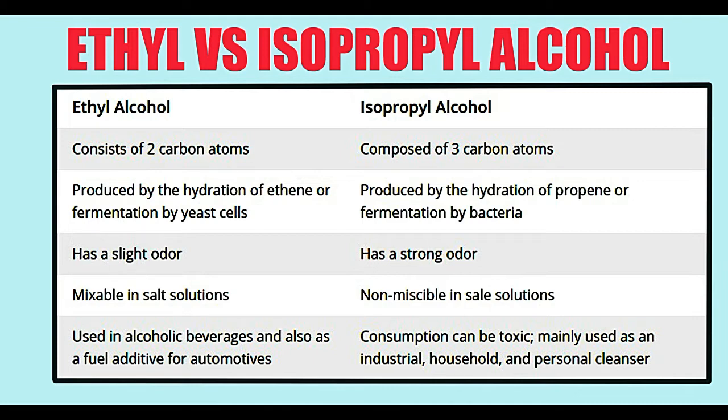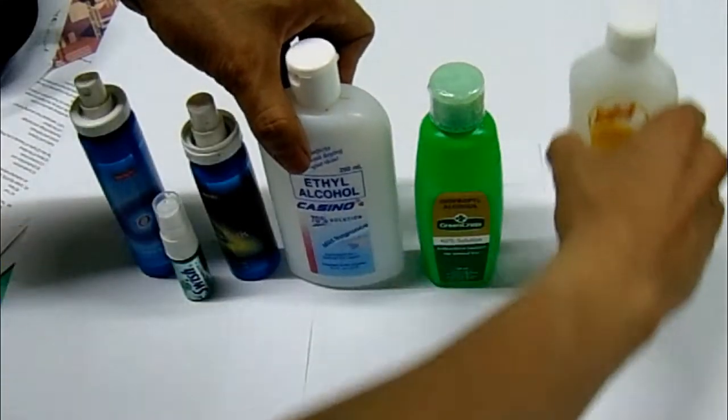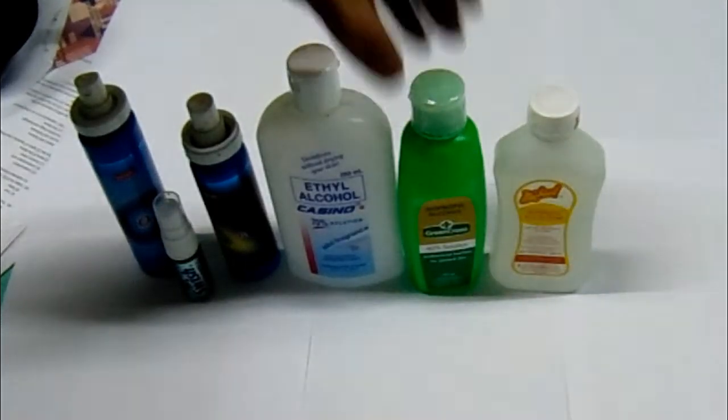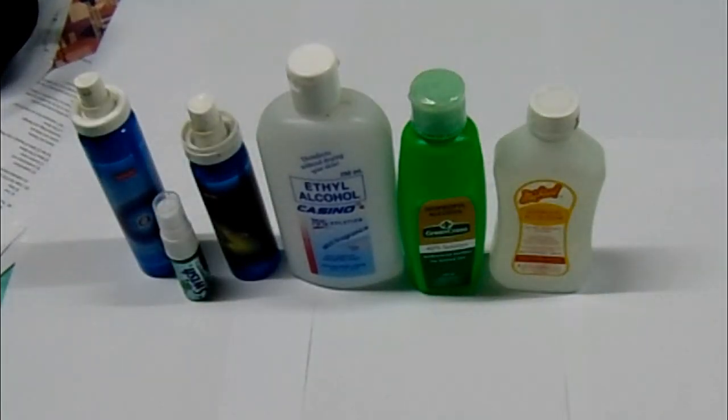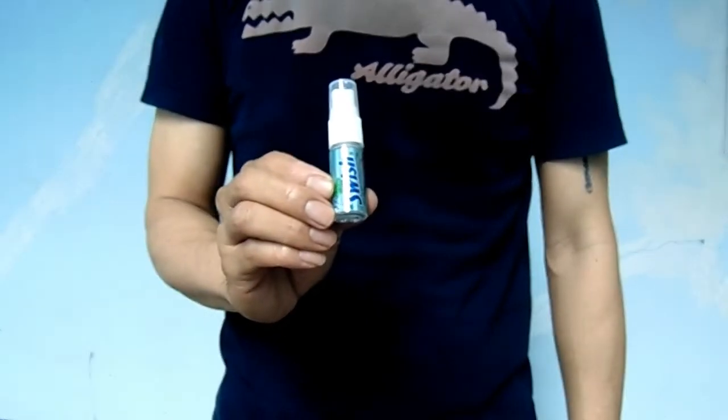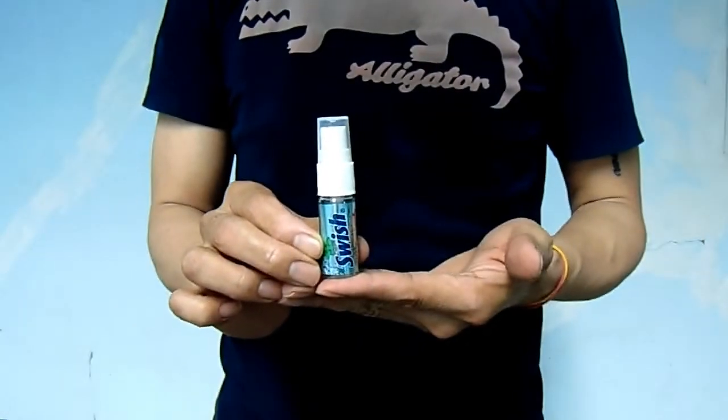And people ask, what is the more harmless alcohol between the two, the ethyl or the isopropyl alcohol? Well, the answer is ethyl is the most harmless. It is even used in alcoholic beverages such as beer, brandy, and whiskey, while the isopropyl alcohol is mainly used in industry, in mixing with cosmetics, or even in varnish or shellacs.